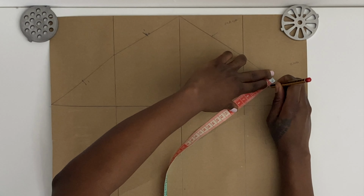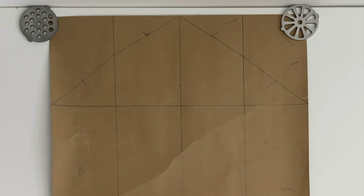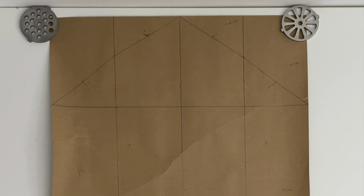So the right side of the paper is the front of the sleeve, and the front of the sleeve is always lower than the back.